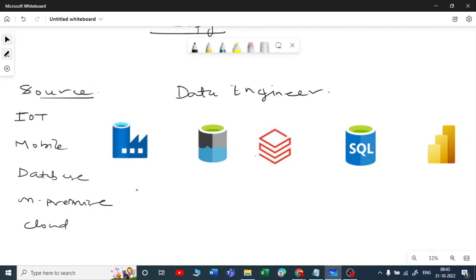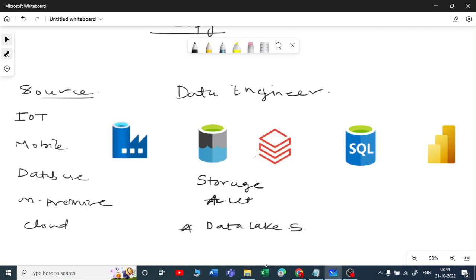So we need to copy that data from IoT to a storage. This is called a storage account. Actually, this is called a data lake in Azure. If you don't know about data lake, or if you have not done a demo, watch my YouTube video. I have shown you how to create an ADLS account, that is Azure Data Lake Storage. So I want to put all my data together.